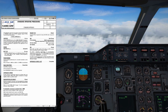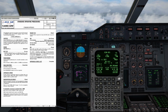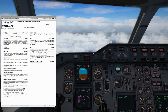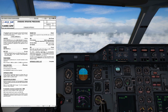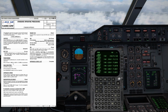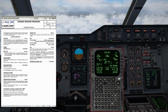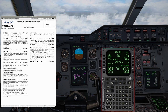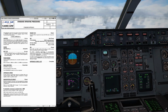We are on the profile, we keep monitoring the profile all the way down. The next waypoint, which is PT 414, we should be at 113, and we are now at 117, so we're good. Then positioning, check the aircraft position for a smooth transition to the approach. So this is just at 30 miles to touchdown. We should do 9,000 feet and 250. So you can go on the progress page. We are now 50 miles and we are at 11,000 feet. So that's good. Rule of thumb again, 11 times 3, 33, and we are 49 miles, so that's good.